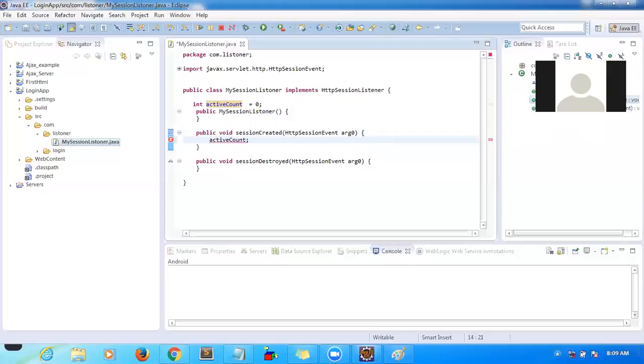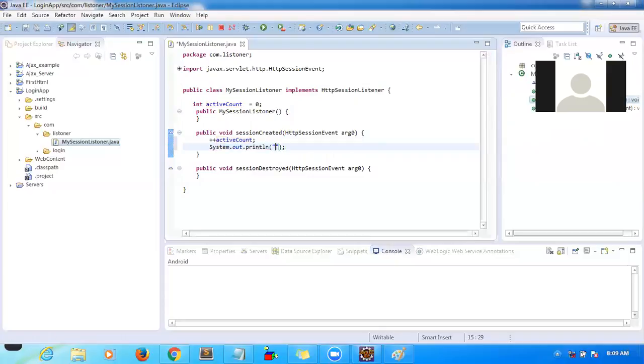Inside that, I want to increase my active count, so I will do a pre-increment. After that, I will print this value, the current active count. Once the user is logged in, a new session will be created, this method will be executed, and the count will be increased.